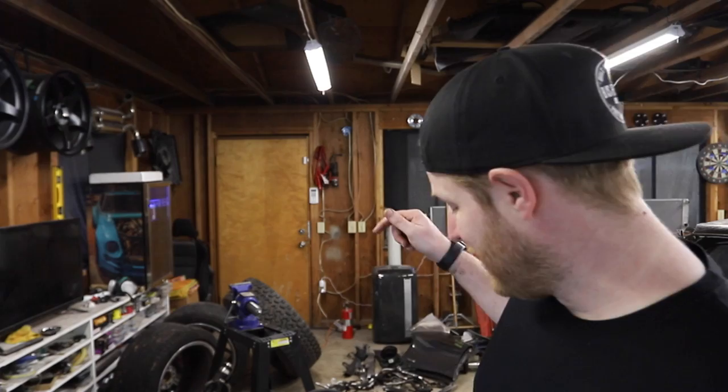In the next episode, this 5.3 that's behind me is going to be mated to our transmission, so you'll get to see that for the first time and how all that works. And then we're going to mount both of those things into the Huracan for the first time. We've got to build custom engine mounts and custom bracketry to land those guys in the right spot so everything lines up and we can have things like axles. It's going to be a really exciting time and a huge milestone, so please join us for that.